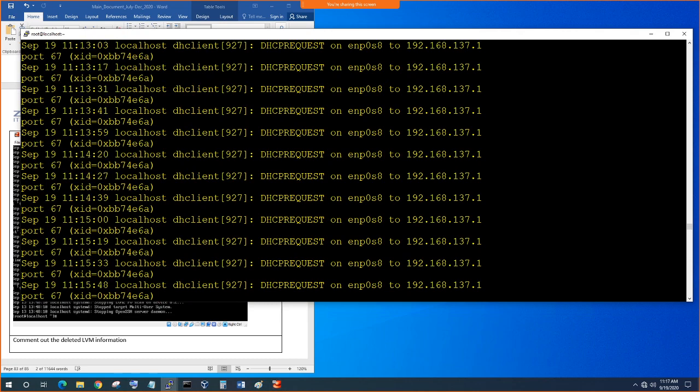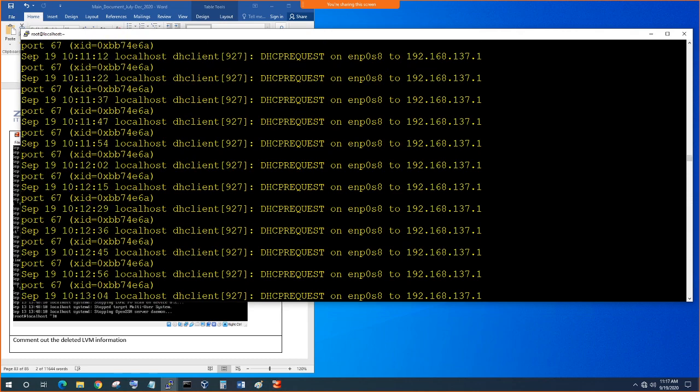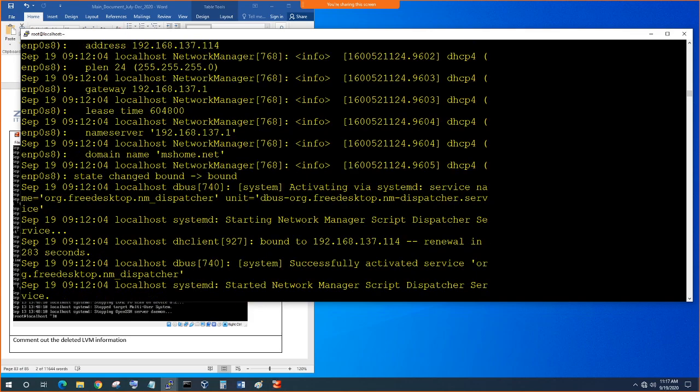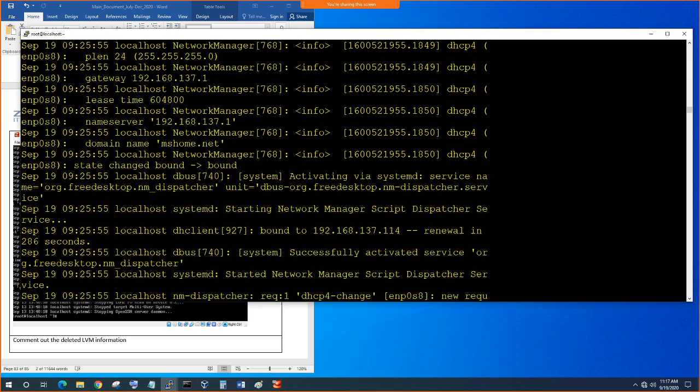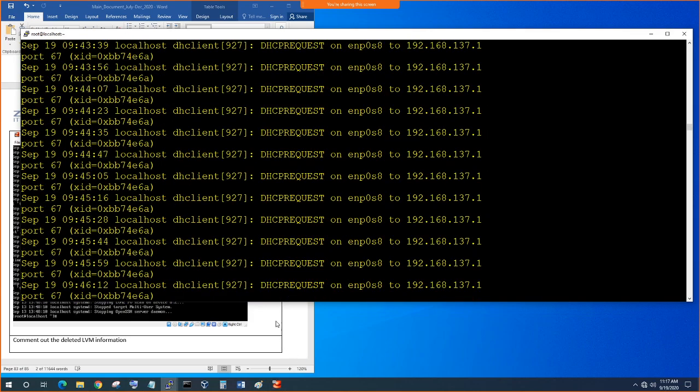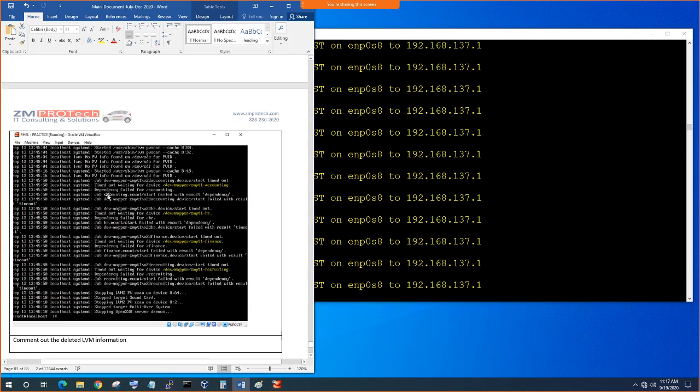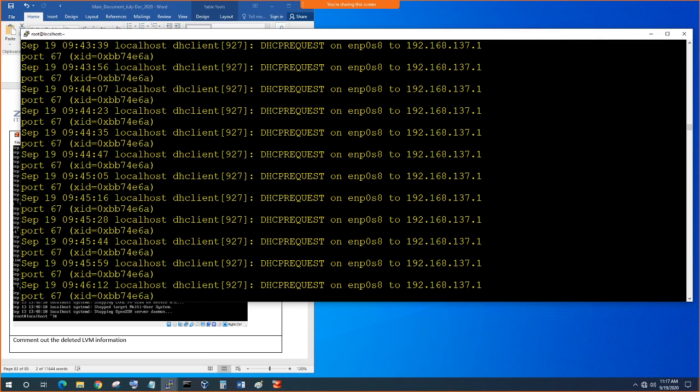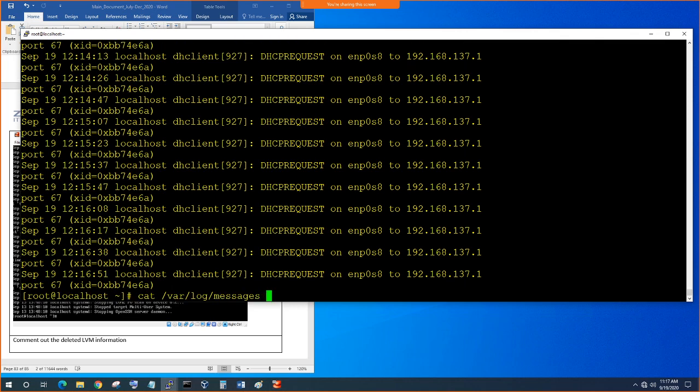So let's see. This is where the more command comes in. For the sake of troubleshooting, I'm going to look for timed out waiting for device. So how do I filter that out? grep timeout.